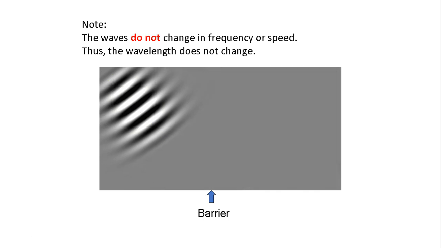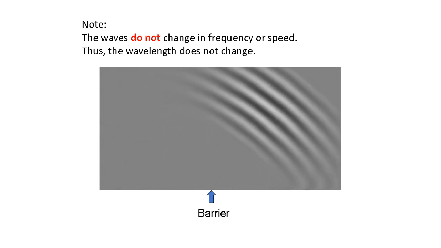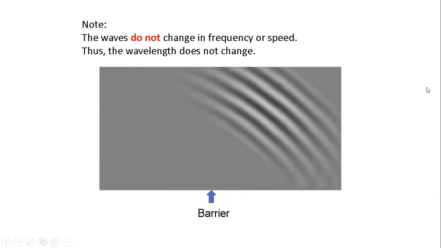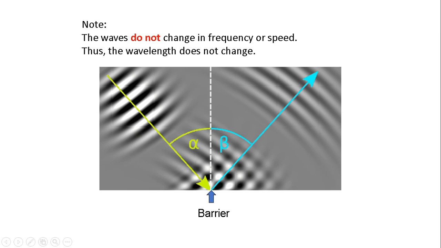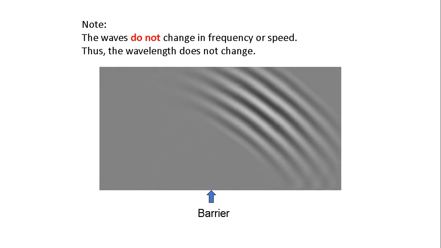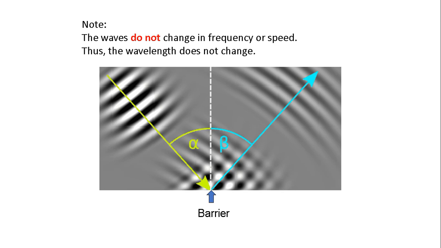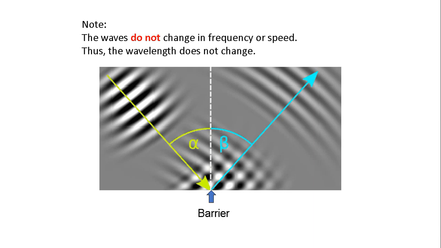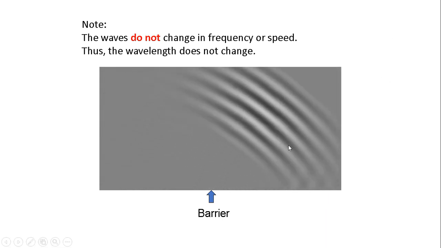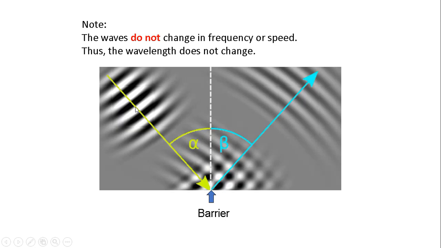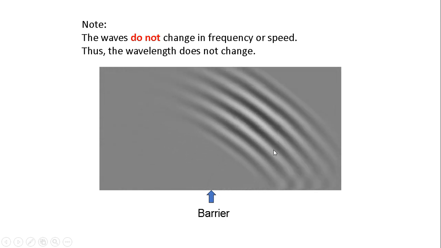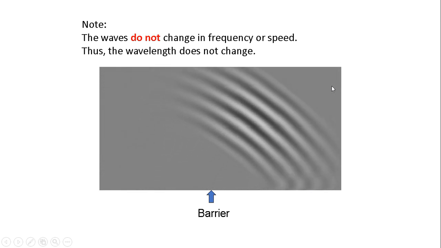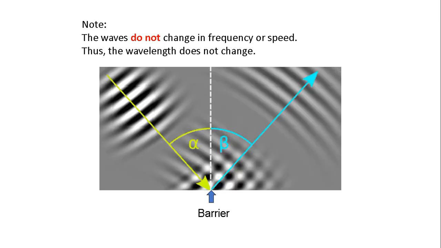But in this case, we're just studying the water wave. This is a demonstration. A wave moving this way hits something, and then moves towards the other end. The angle of incidence and reflection are always the same. So it's similar to what happens in a light wave. The one that hits the barrier is called the incident wave. The one that goes away from the barrier is called the reflected wave. For light, you call it incident ray and reflected ray.